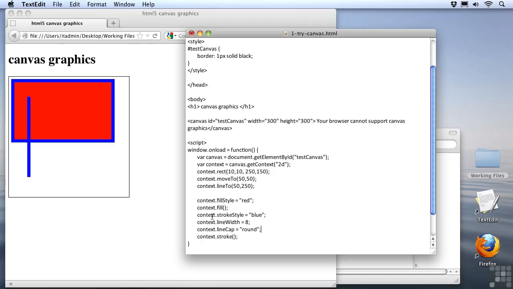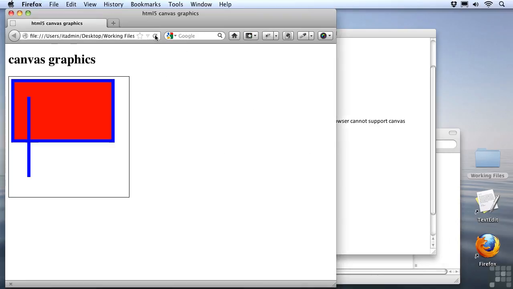Now notice I'm adding the style definition before I call the stroke. If I do it afterwards, it won't be in time, and it won't be included in the style that the stroke makes. Let's save our change here, and we'll go back and we'll refresh the page and take a look at it. And now you can see that my line ends in a nice rounded line, a little bit softer look. If we try out the square end cap, it'll just flatten off these ends, and it'll look very much like the first line that we saw from before.